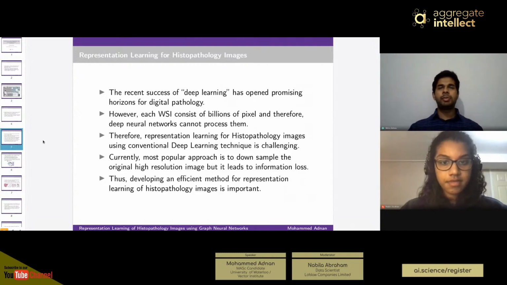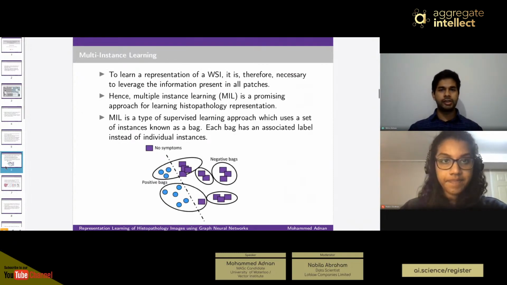One way to tackle this problem could be MIL, or multi-instance learning. Multi-instance learning is exactly where this problem for histopathology fits. Each WSI can be thought of as containing multiple patches. So we can extract, suppose, 500 patches from a WSI and then train a multi-instance learning algorithm. In a multi-instance learning algorithm, we have a label for a group of patches, a group of instances, instead of a single instance as in conventional machine learning approaches. This figure will explain the difference between conventional machine learning and multi-instance learning.